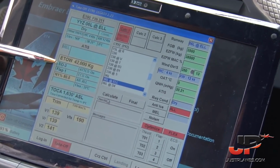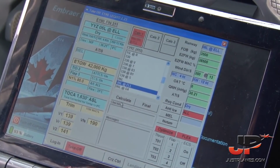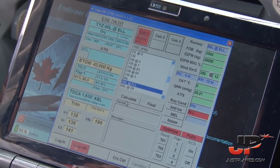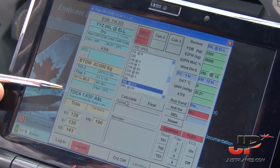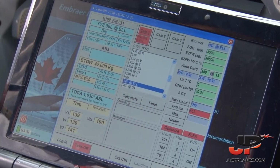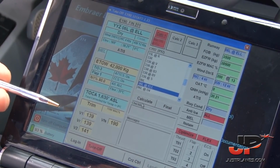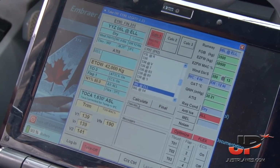It'll be a takeoff 3, reduced takeoff. We'll have the air conditioning and the ATTCS on. It'll be a flap 1 configuration, and our N1 will be 80%. We have all the anti-ice on for departure, and the flex temperature, assumed temperature, is 31 degrees. TOCA will be 1630, and we actually receive our stab trim setting from our load personnel once we get the aircraft configured with our passengers. So we'll get that from our company load. Speeds for takeoff: V1 139, VR 139 also, and a V2 of 141, and our VFS is 190.